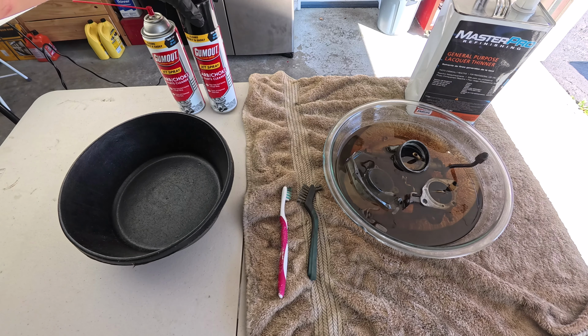On the outside, at the exterior, it's okay. Then I'm gonna concentrate on the inside. Make sure that if you use lacquer thinner, don't put any rubber or plastic parts inside the thinner, that is. Because if you do, they'll swell up and you won't be able to use them again. Only metal parts. And I'm gonna clean a little bit around here where the gasket goes. Make sure it's nice and flat.